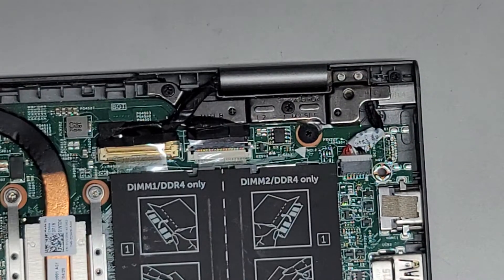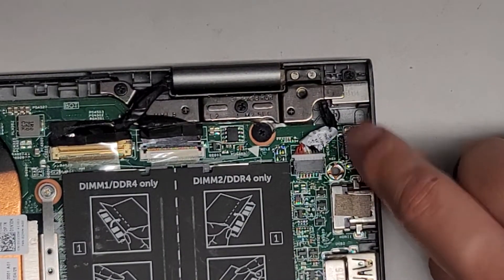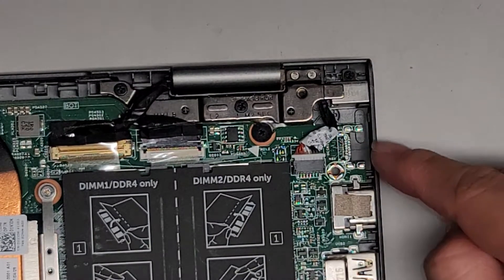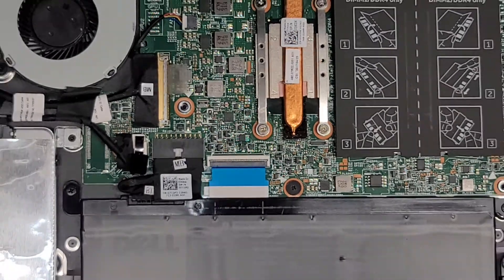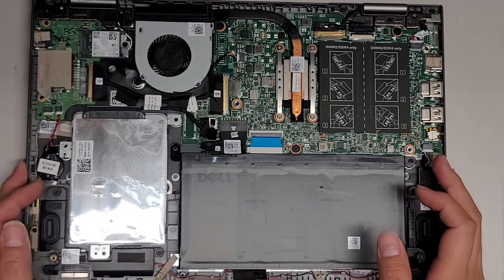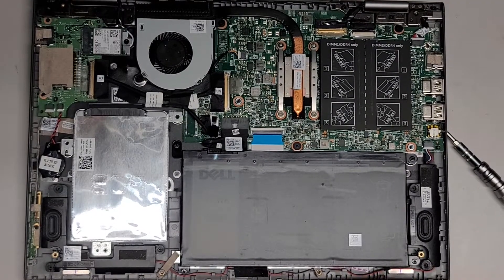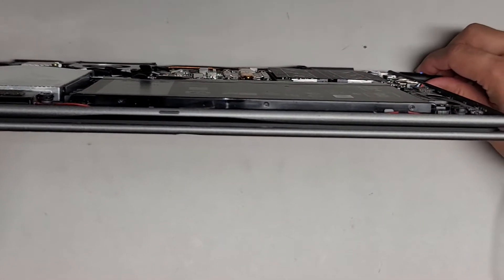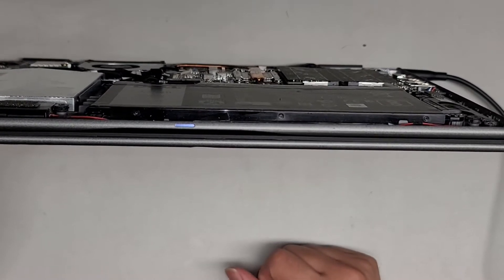Apparently some models will have a port here — I'm guessing this is for USB-C given the number of pins. They probably reuse this motherboard on different models and add USB-C on others; on this one there's no cutout so it won't do anything. That's pretty much it — now plug it in and test it. There's a charging indicator light here; when you plug the charger in the light blinks and then stays solid. There you go — it's working.